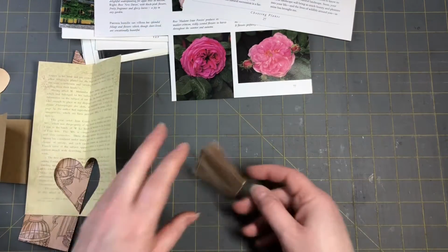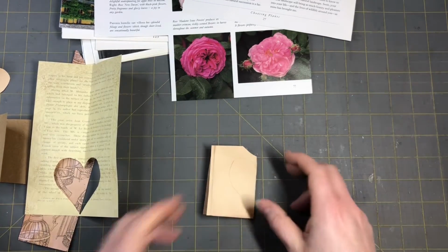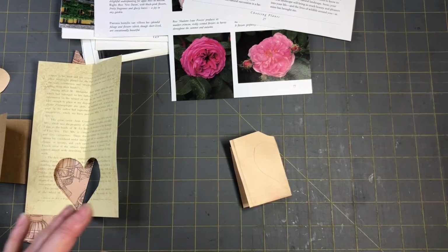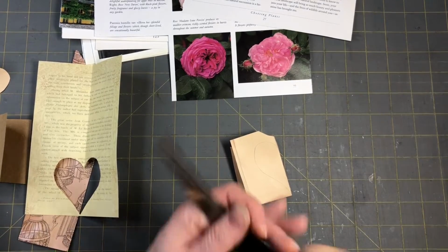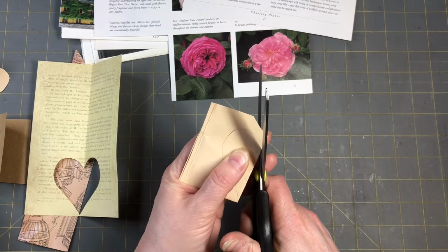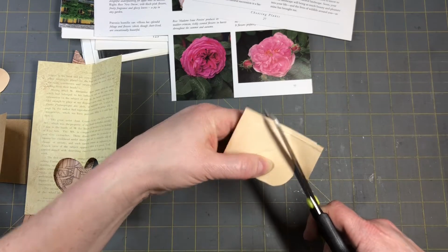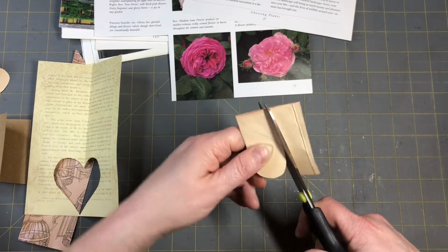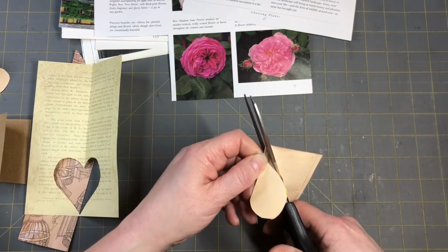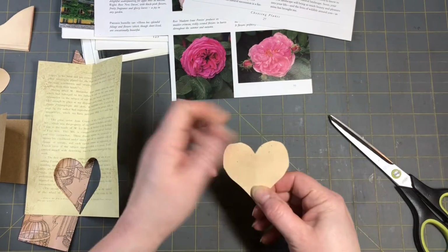So what I did is just got a manila folder and drew a heart. Just fold it in half like that, and then draw out your heart. And find your scissors. Okay. So this is just going to be a quick tutorial showing you guys real quick. I just thought these were really cute, and I wanted to get this video done before Valentine's Day. And you guys can make these fun little 3D hearts for your loved ones in your life, and make them a little Valentine's card. So that's fun.